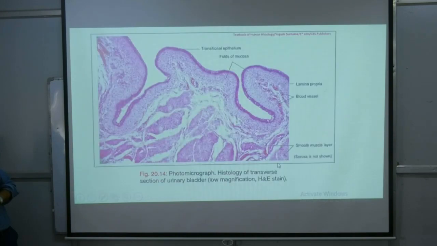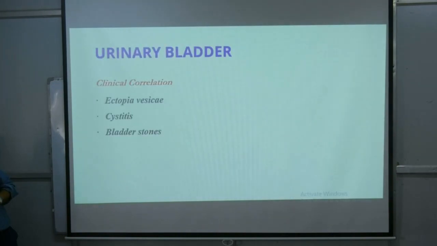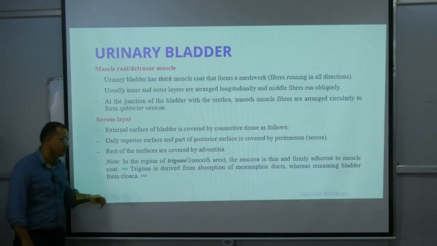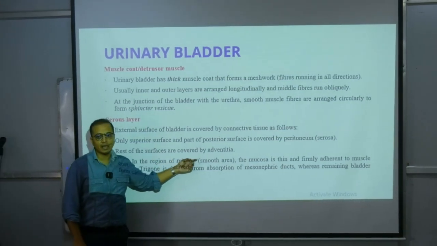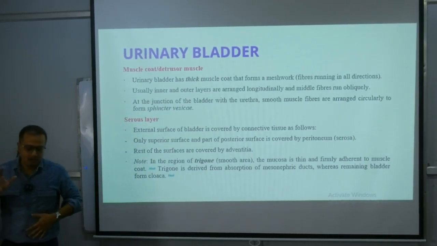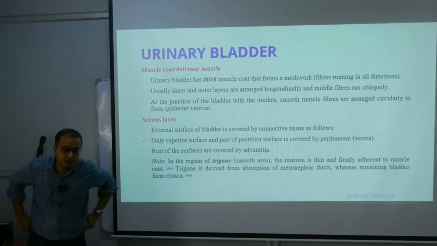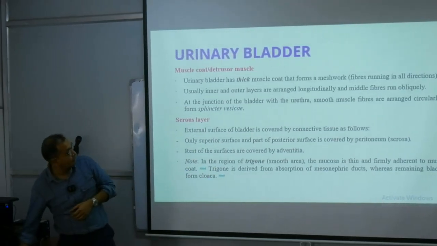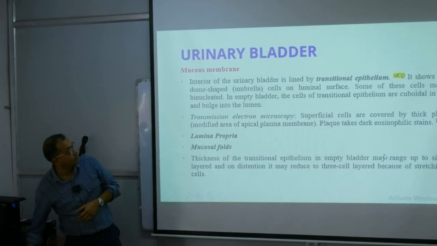Now, on the inner side of the urinary bladder, we have a region we call the trigone of the urinary bladder. When you study the bladder, put emphasis on the trigone of the urinary bladder, which is an important short note to be covered during examinations. So study the trigone of the bladder separately along with the bladder histology.